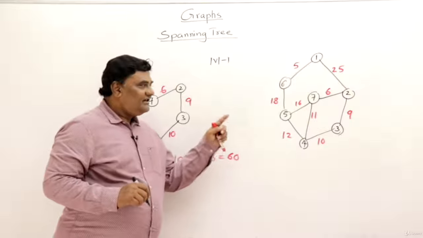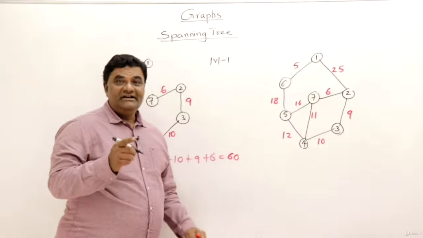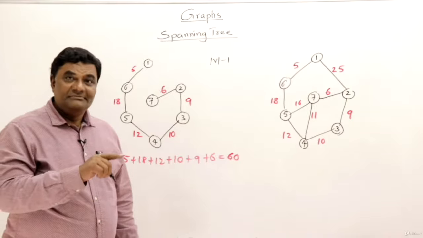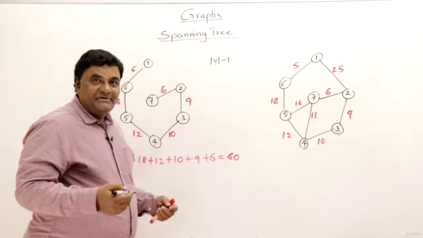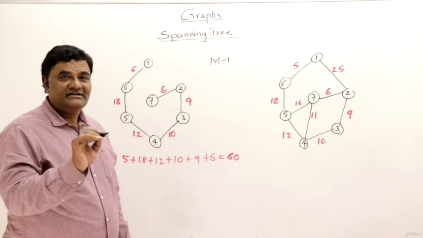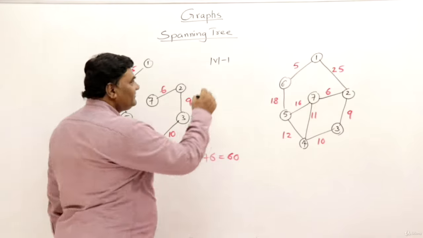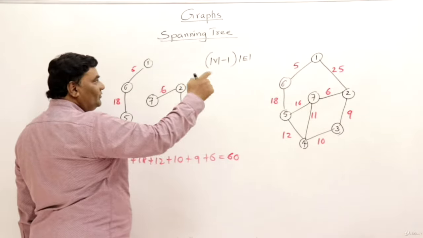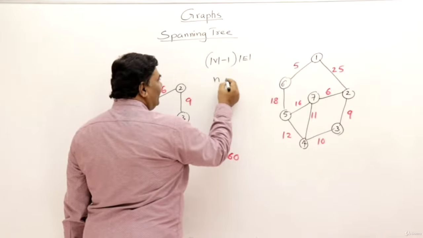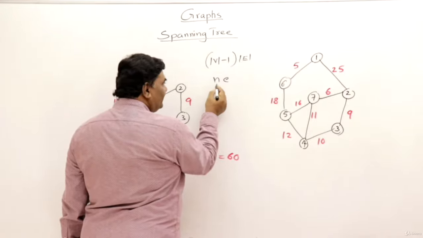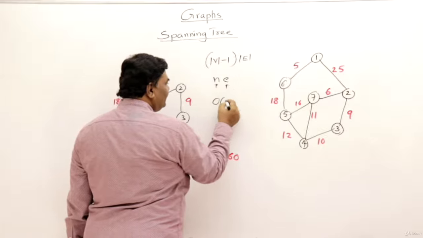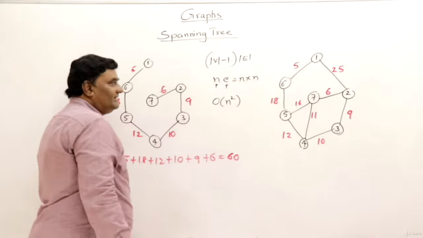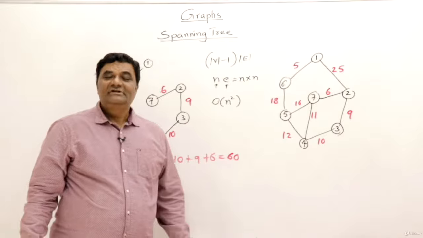And every time we are checking the connected ones and finding the minimum out of the connected edges. So how much time will it take for finding the minimum edge? So let us say at maximum we are checking all edges and from there we are selecting the minimum connected edge. So the number of edges is E. So the time taken by Prim's algorithm is V into E. V is the number of vertices and E is the number of edges. This is also linear, this is also linear. So we can say this is n into n, that is n square. So the time taken by Prim's algorithm is n square.